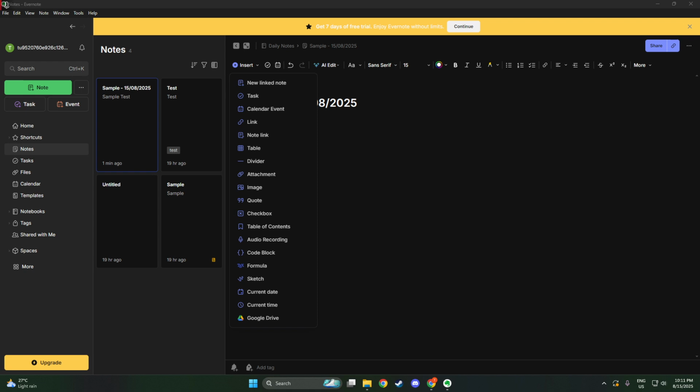Fortunately, Evernote recognizes this, offering a versatile feature that allows you to combine traditional handwriting with digital convenience. So, let's dive in and explore how you can integrate your handwriting seamlessly into your notes.